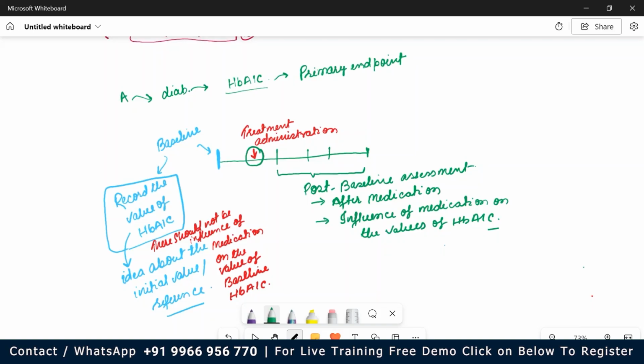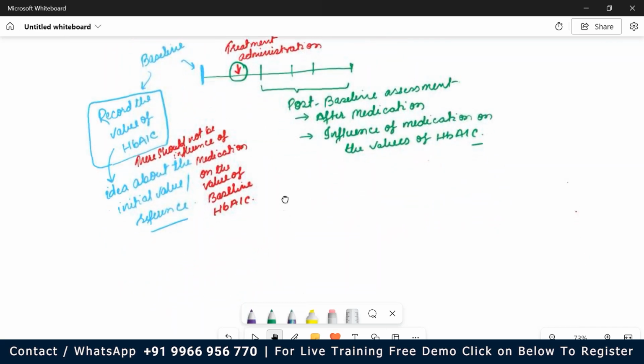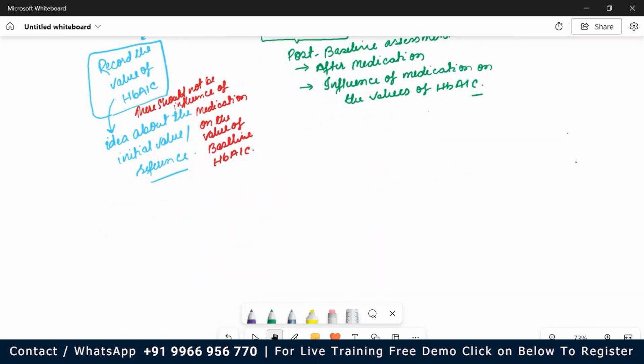So it will influence. Here, what we try to estimate sometimes is a difference: post baseline minus baseline. This is called change from baseline. Okay, so let me just shift this. So first, we'll evaluate change from baseline.